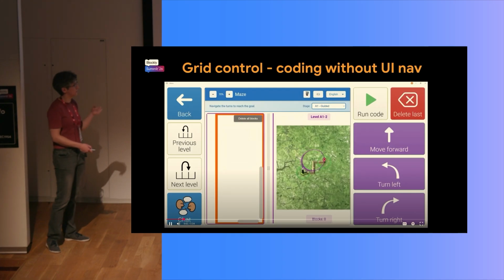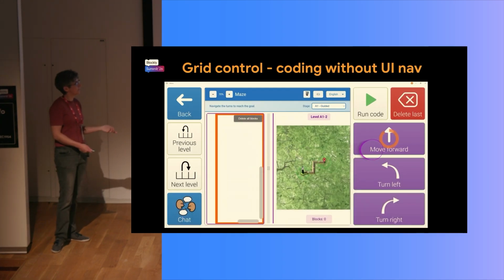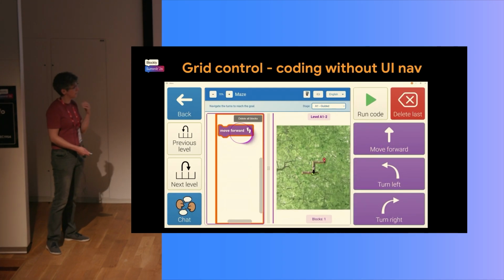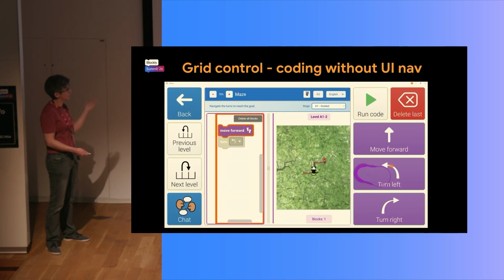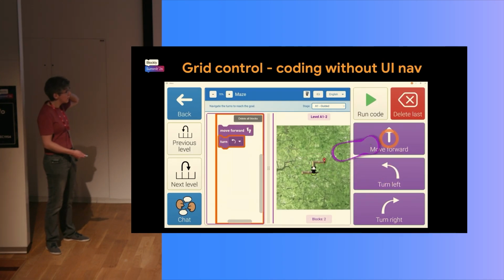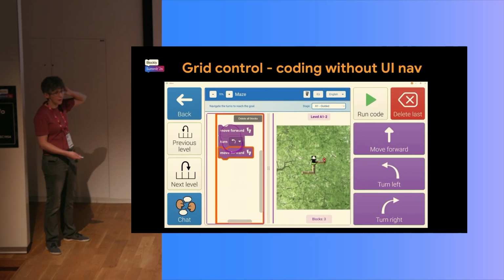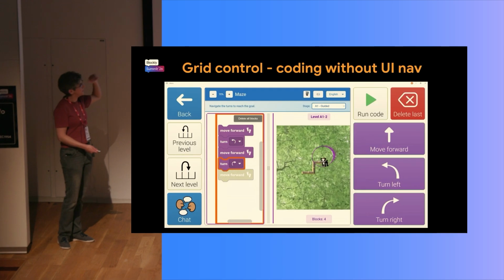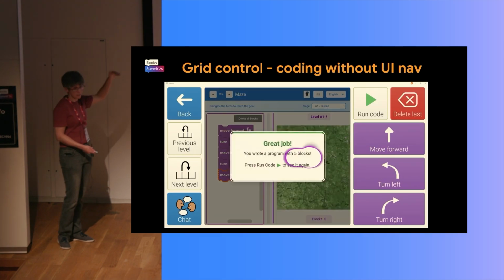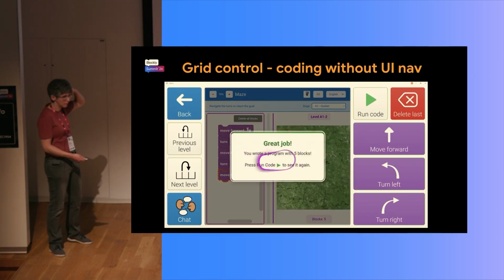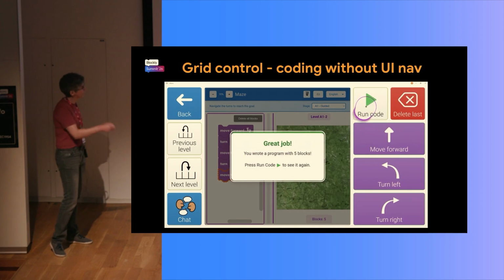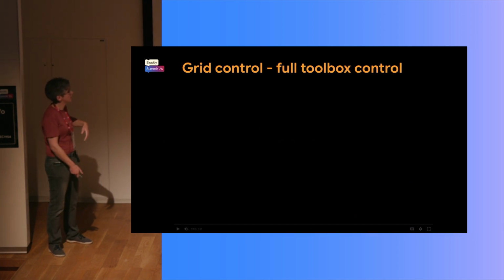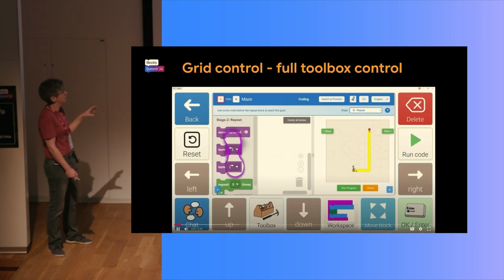We then introduce the concept of coding, but still with very little opportunity to make mistakes. So you're still just directly controlling a character. If your parent comes along and helps you out with the maze, they don't get scared off by the code, because the code is incidental. It's building a program as you go, but it is immediately evaluating each block as you go. You're not having to do the mental projection yet. There's a couple more stages that I won't show you, but eventually this builds up to full toolbox control.